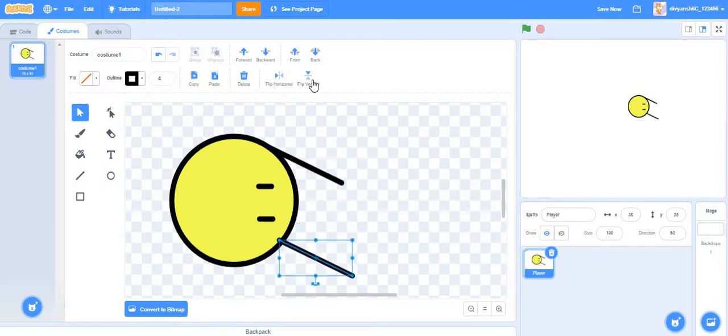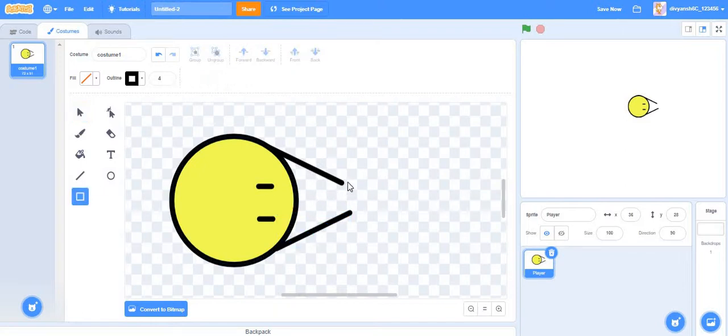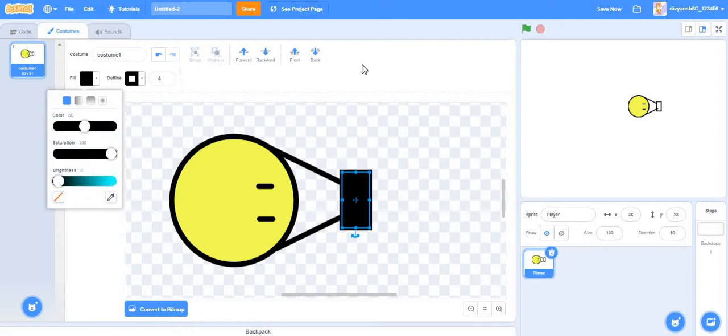Copy it and click on flip vertical. Let's make a gun in the hands of the player. Make the fill black.